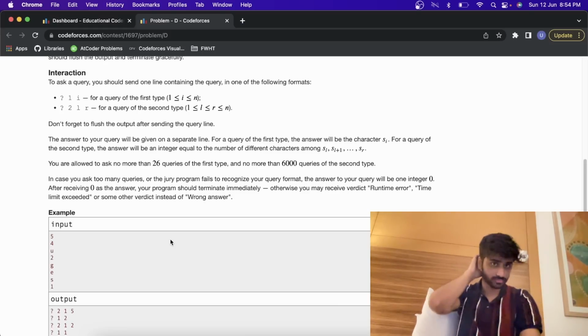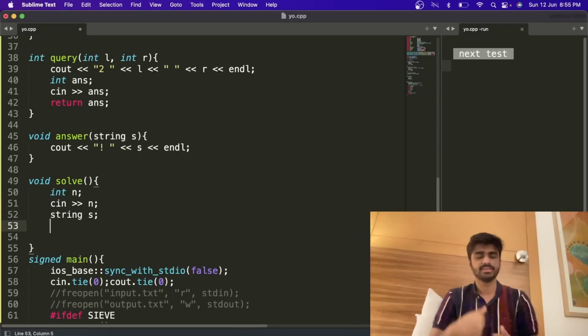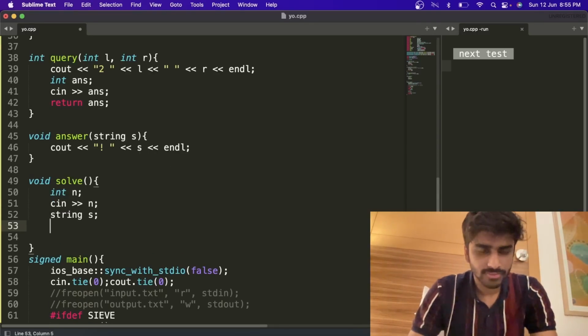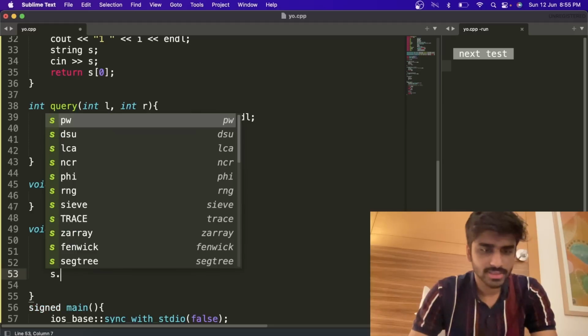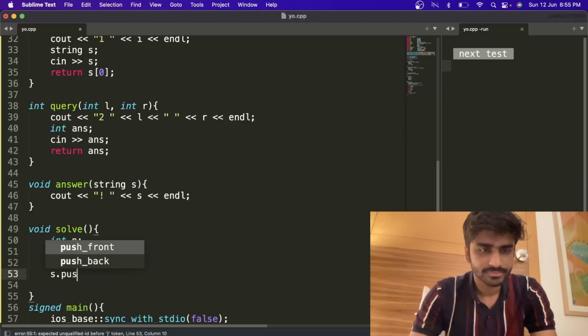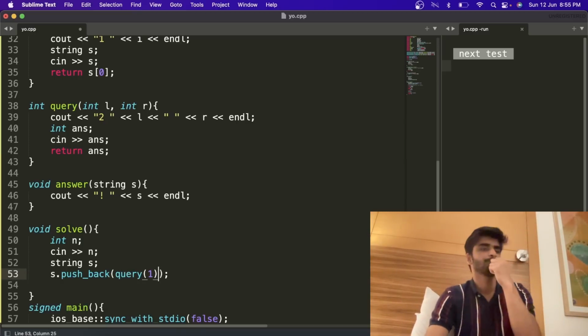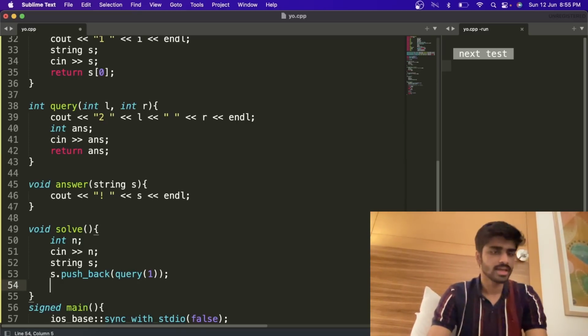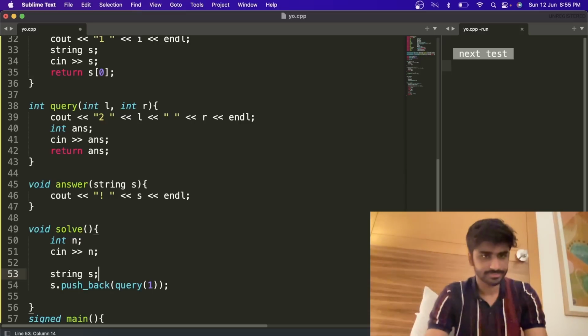So now we can have a string s, and I will build this character by character. So let's first get the first character. So s dot push back query 1, and that will give me the first character.